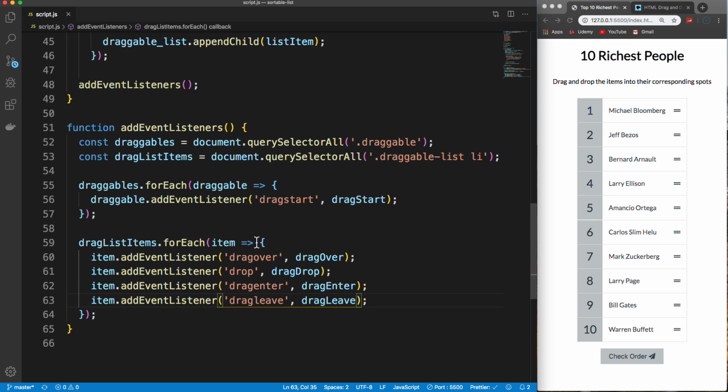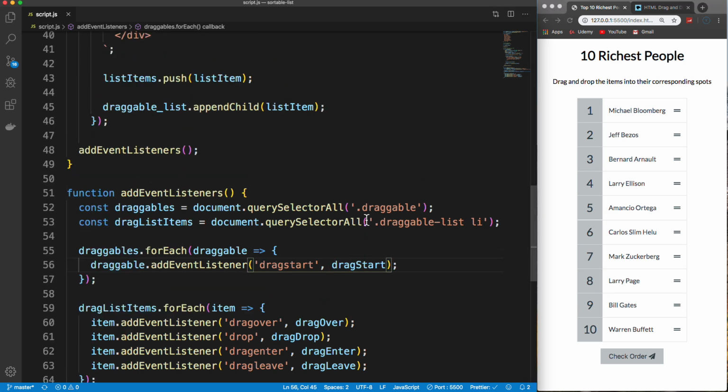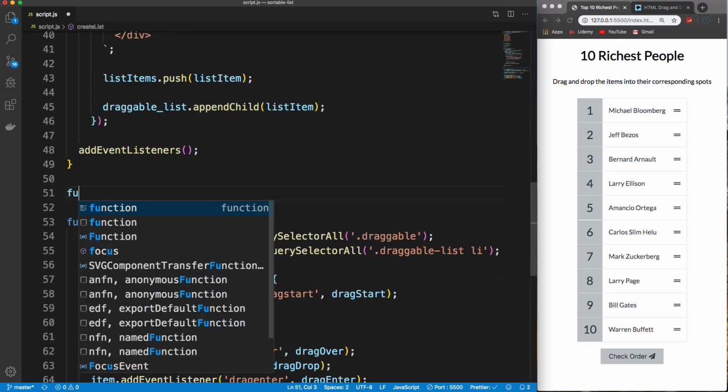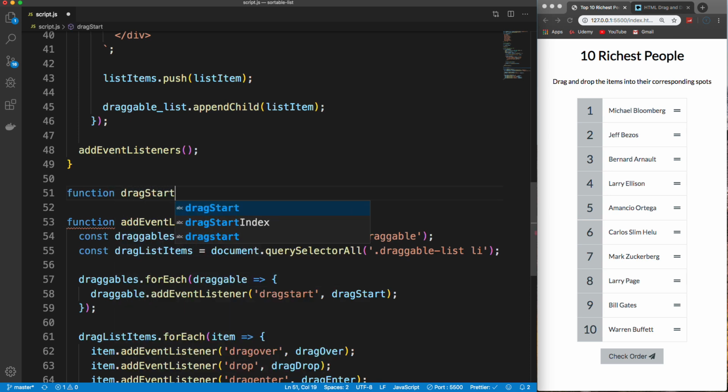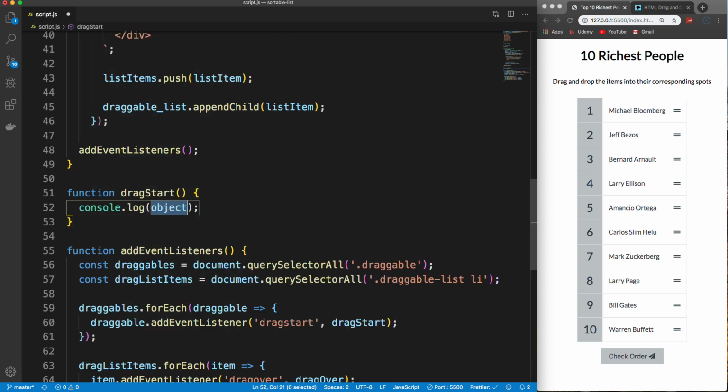So what should happen now is these functions should get fired off when we hit these events. When I start to grab this and drag, it should fire off this function. Now we haven't created these functions yet, so let's do that now. Let's say function dragStart. For now I'm just going to do a console log so you can see which event is actually firing off.